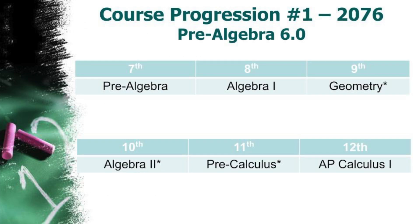The majority of the students will be placed into Pre-Algebra 2076. This course is a combination of seventh and eighth grade math standards, and for students who are ready at the end of Pre-Algebra 2076, they will move on to Algebra I in eighth grade, Geometry in ninth grade, Algebra II in tenth grade, Pre-Calculus in eleventh grade, and AP Calculus AB by twelfth grade. Students enrolled in Algebra I in eighth grade will take the Algebra Keystone at the end of eighth grade. Please notice that the first math credit earned while enrolled in this pathway is Geometry.